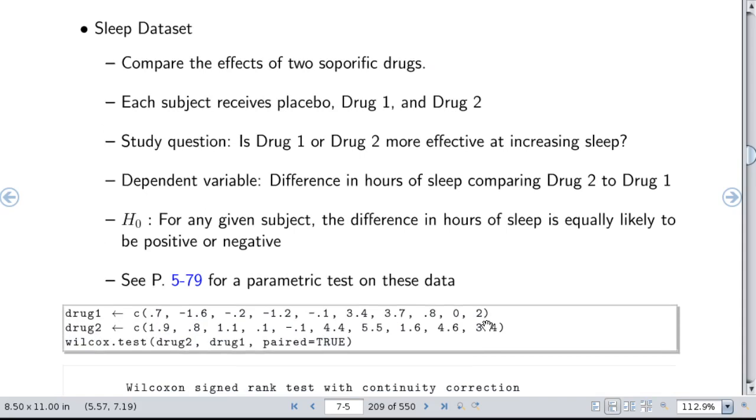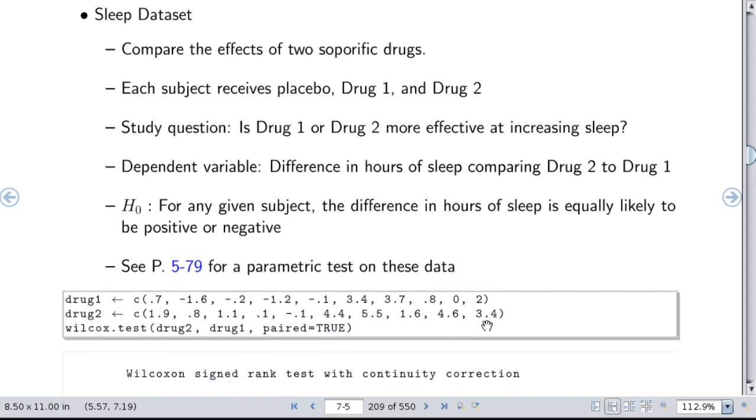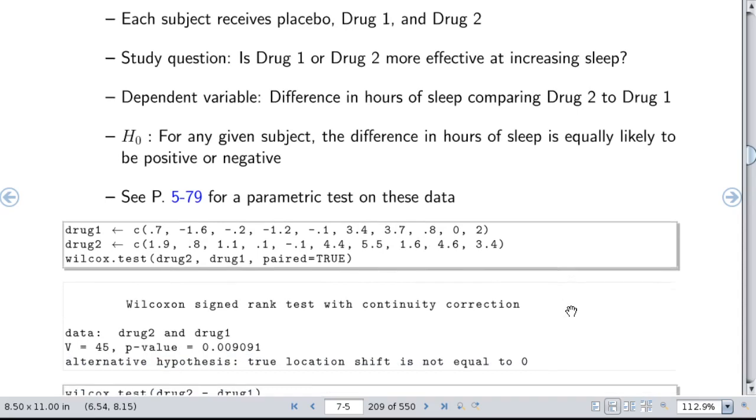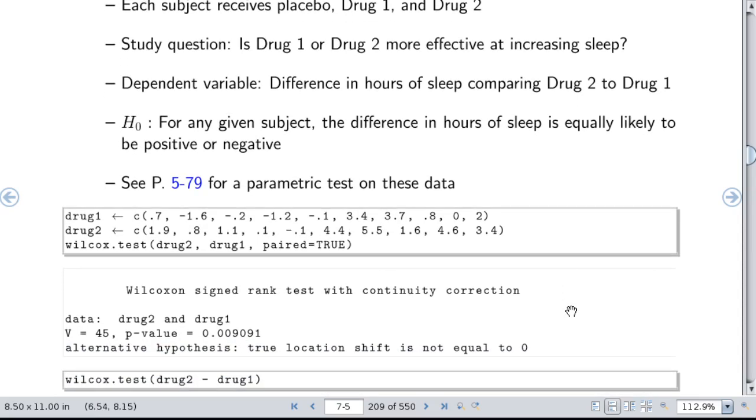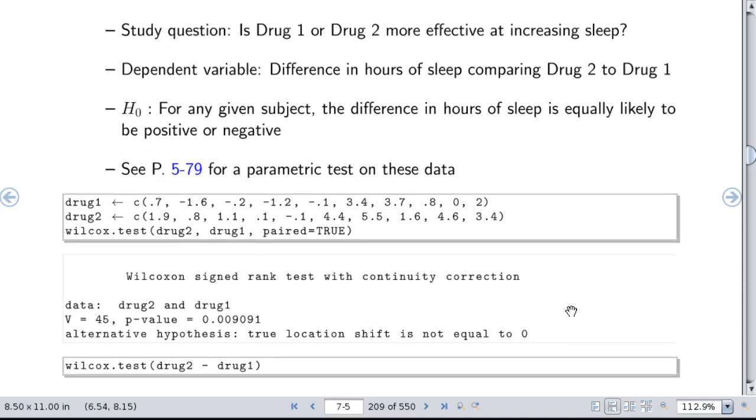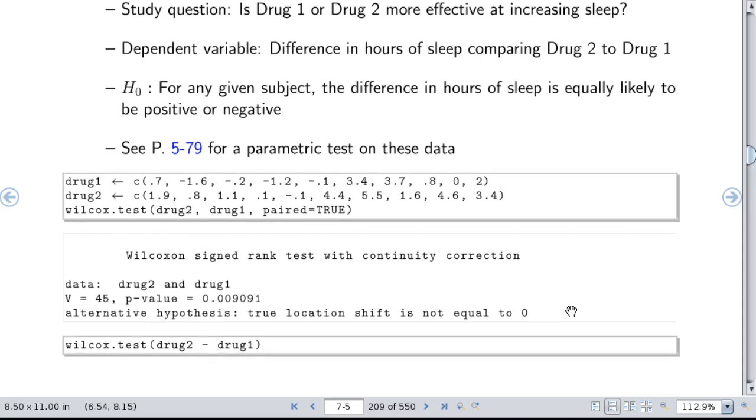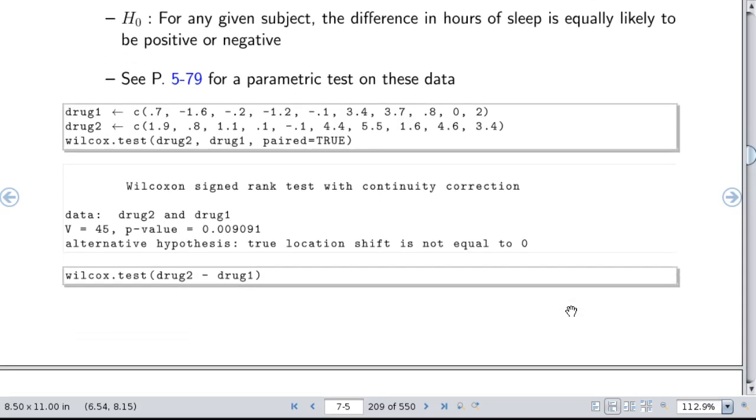So we're just forming our vectors here, and doing the Wilcoxon test, paired equals true in R. So we're going to get the paired or one sample Wilcoxon signed rank test. So we see these, the raw data are really differences from placebo. They're not really raw data. That's not normally the way you might analyze a three-arm clinical trial, but it's actually not three-arm, but maybe placebo is more like a run-in period. It depends on the actual design that was used.